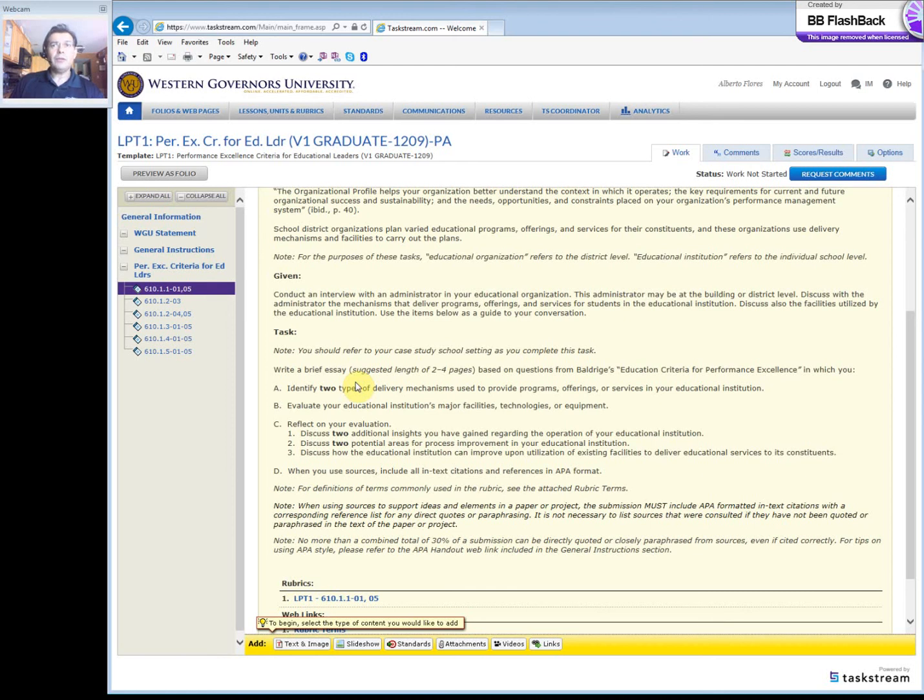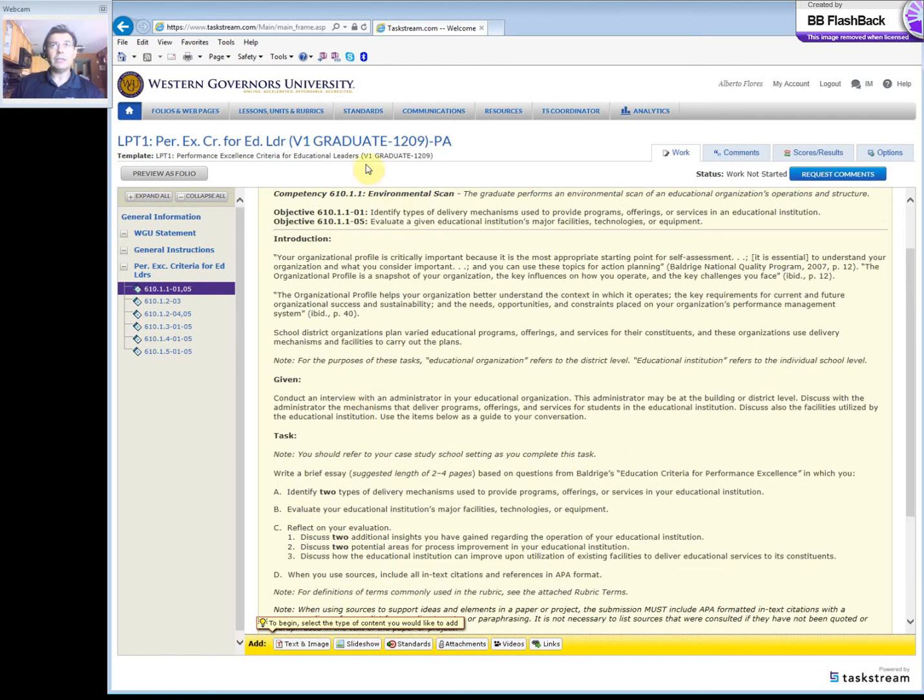So this is how you're able to submit your work into Taskstream, and this is where you'll find the tasks or assessments, and this is the only place in Taskstream where you'll be able to submit your work. There is a lot of other information in Taskstream, which I'm not going to go through. However, between now and the first of the month, if you would like to navigate through Taskstream, certainly feel free to do so. Again, if you have any questions, please do not hesitate in calling me, texting me, or emailing me so that I can provide you assistance.